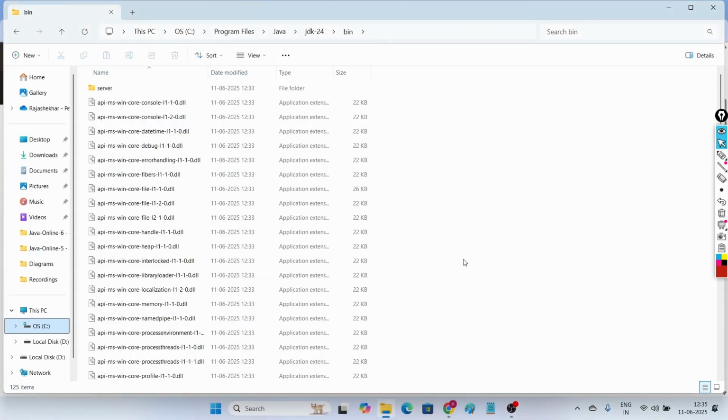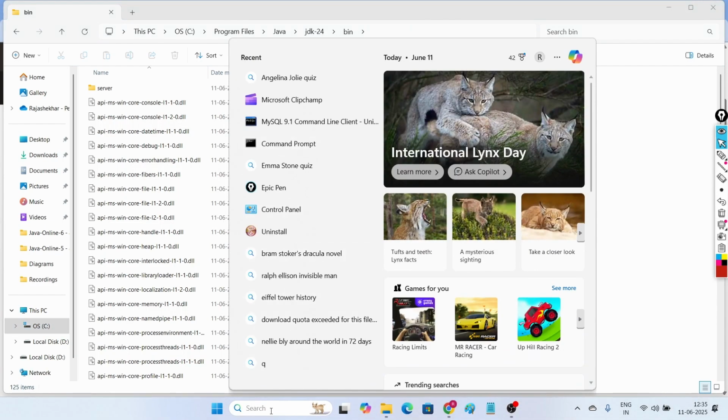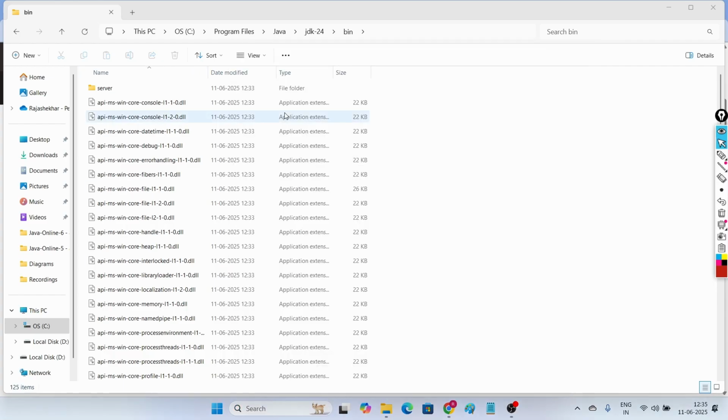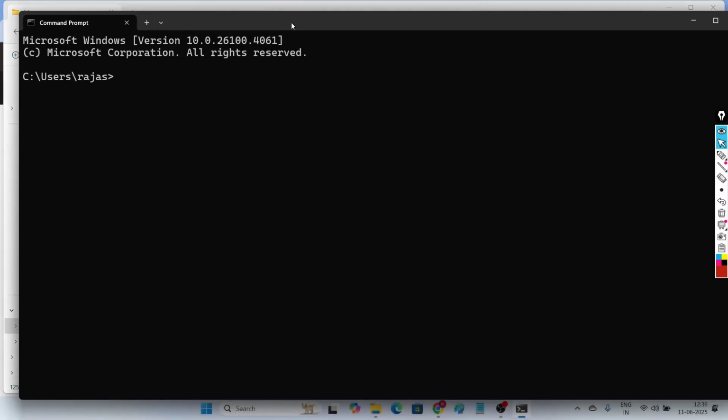To check whether Java is installed successfully or not, open the command prompt by typing cmd in search. Open this command prompt, and here you can see the version of Java by using the command java -version.